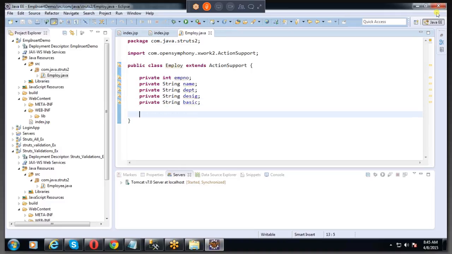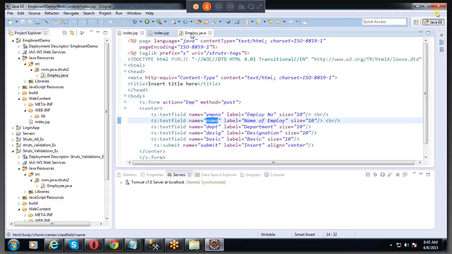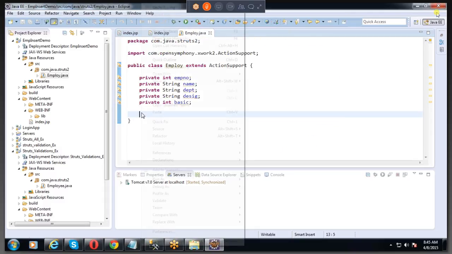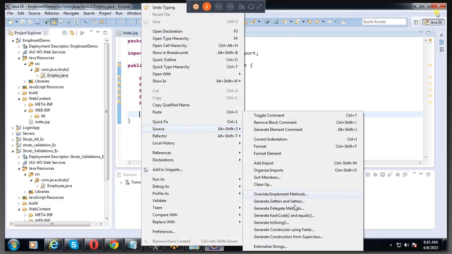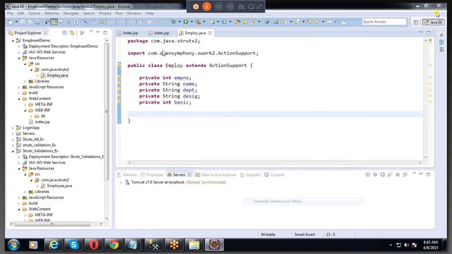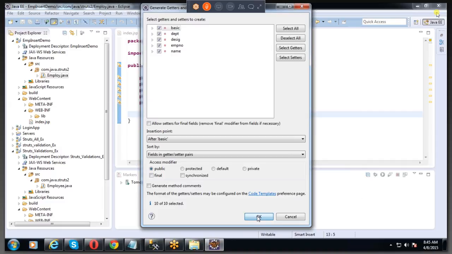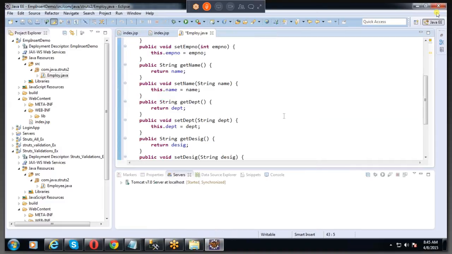Now after that let me make the getters and setters here. Right click, generate getters and setters here. So this is the one I have.